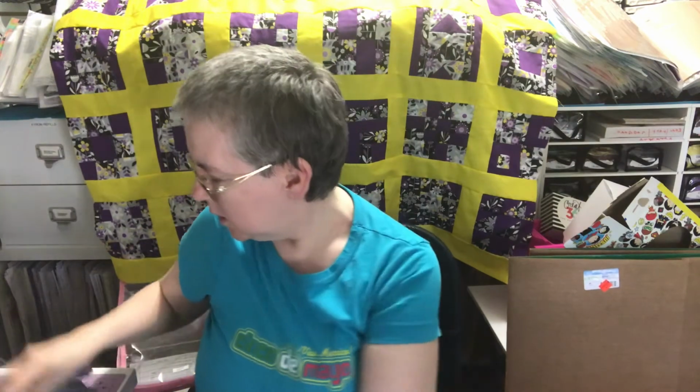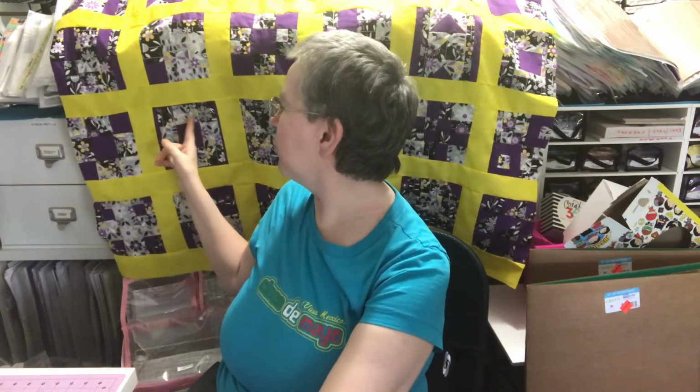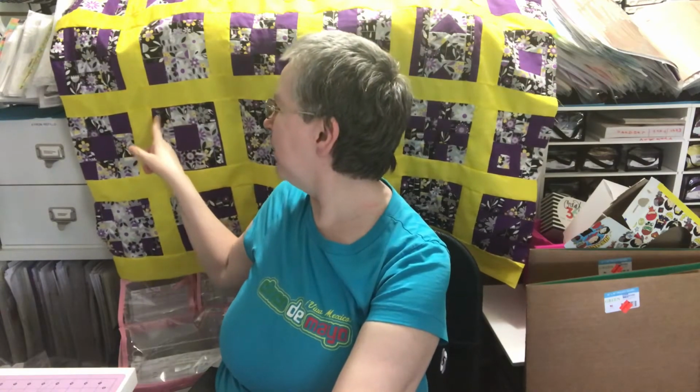And then Monday when I went to the migraine doctor, Hubby says, you want to stop anywhere else? I said, well, Joann's not far from here. I wanted some fabric to add a second border to this, possibly a third, but I at least wanted to do the second. And this fabric I bought 2 years ago. As I suspected, they didn't have any of it left, because before they had it in kind of a purple background. I've got it in a black background and a white background, so I wanted the purple one.